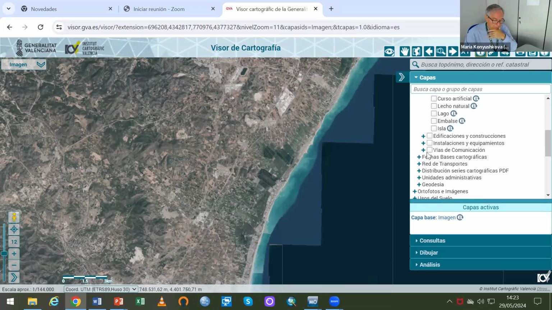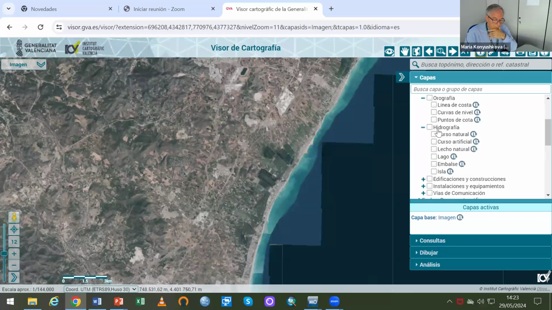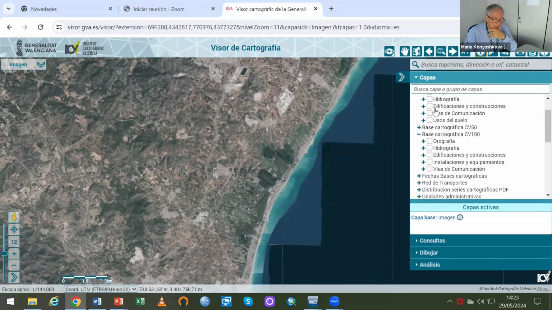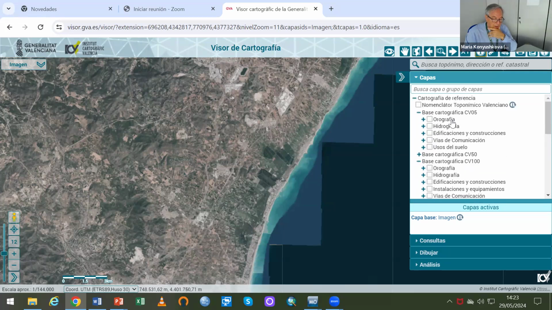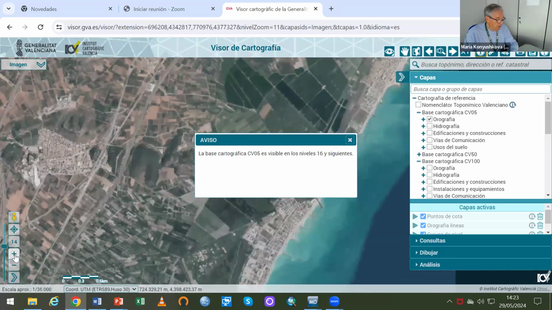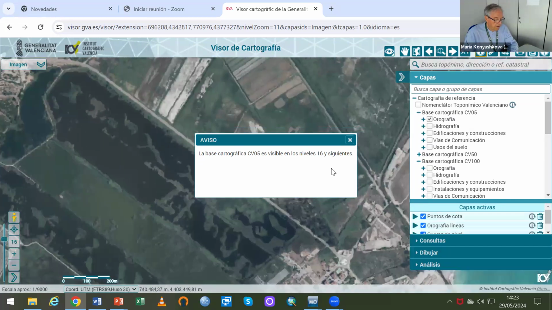And if we go to the more detailed cartography, here we are at the 1:100,000. But if we go to the more detailed, that is 1:5,000, you can see now, because it is very detailed, you have to be at a level of zoom very close to the surface.